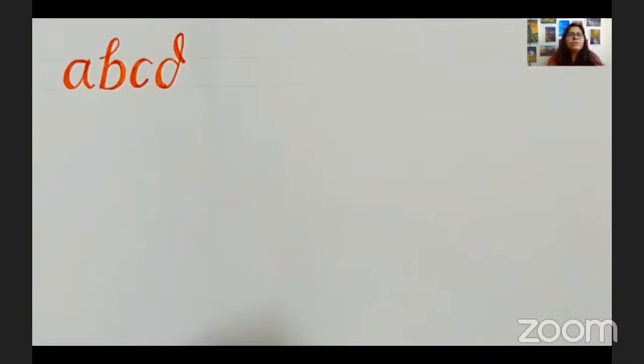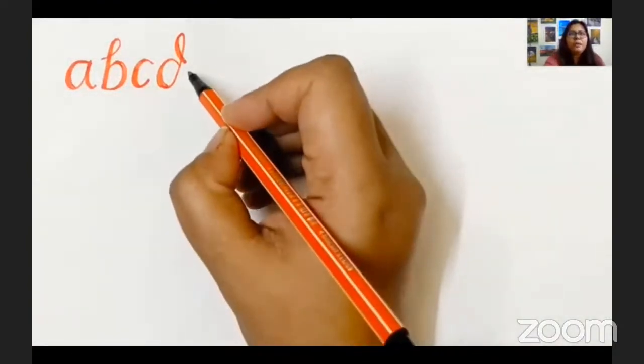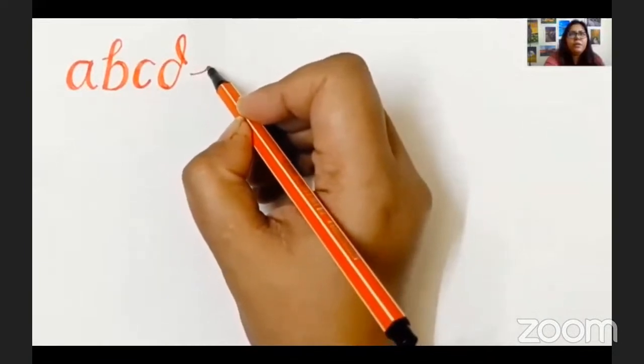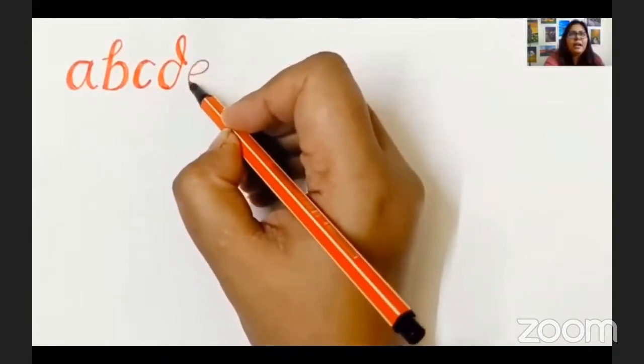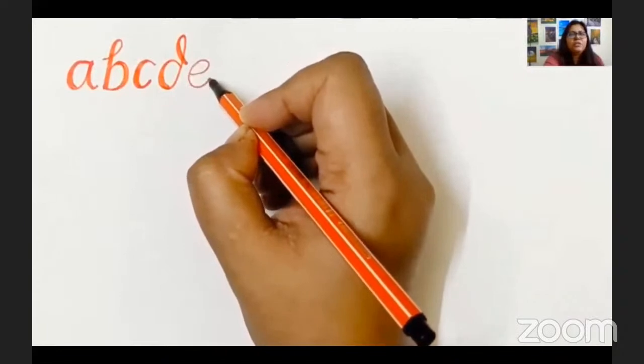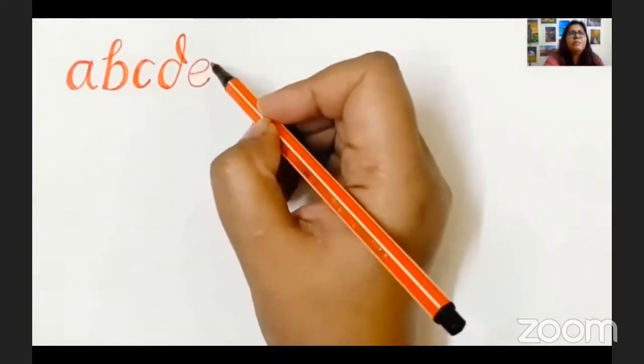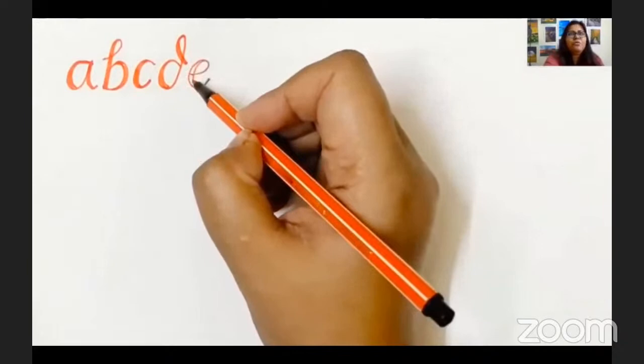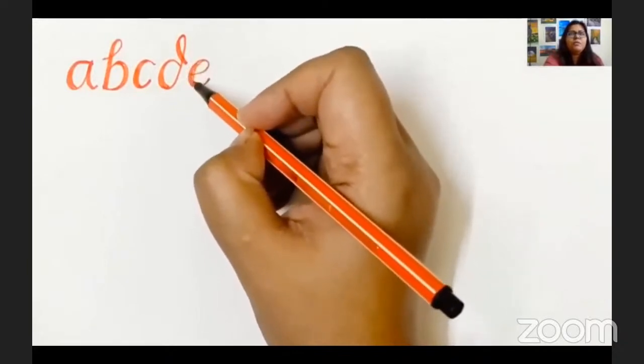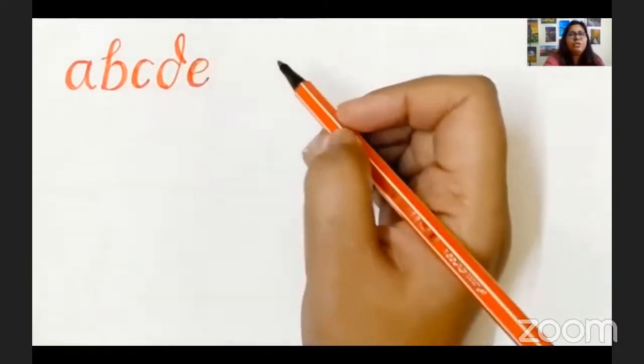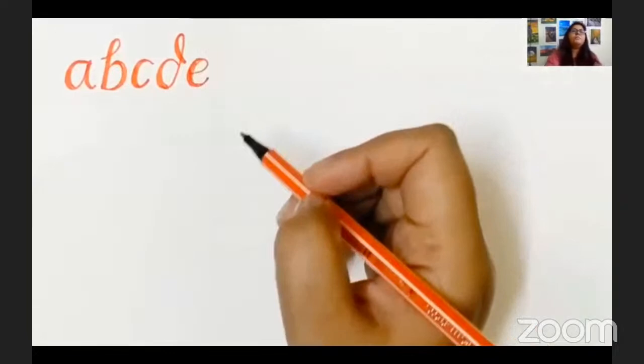Okay. So everybody done with D? Next letter. Everybody ready? Okay. So our next letter is E. We will go forward with E now. Here you go. Up and down. So E also will be similar to the part like C. That same portion we are going down. So just darken that portion. Okay.